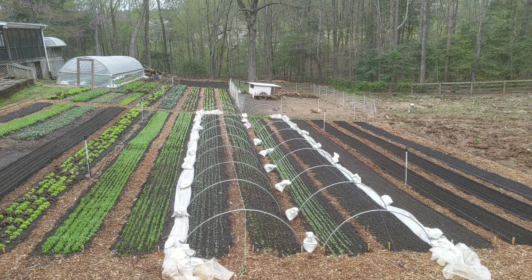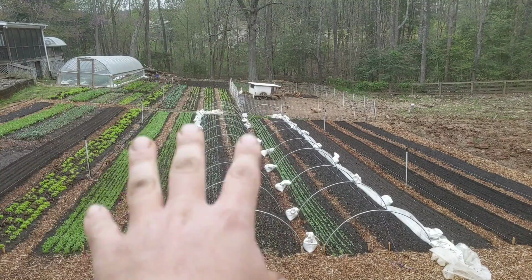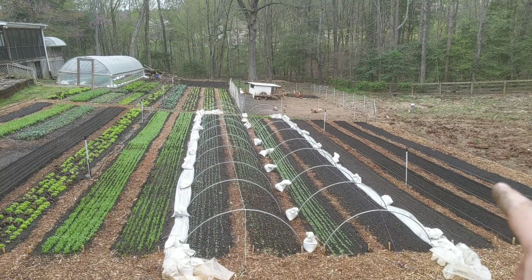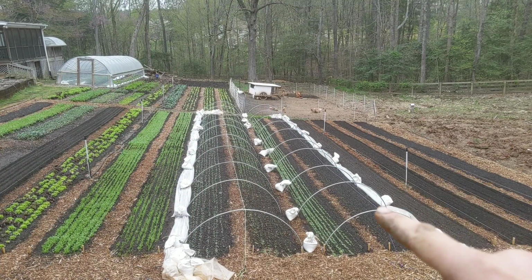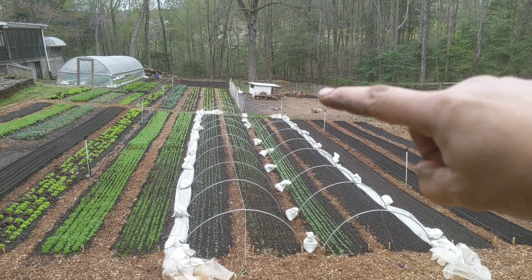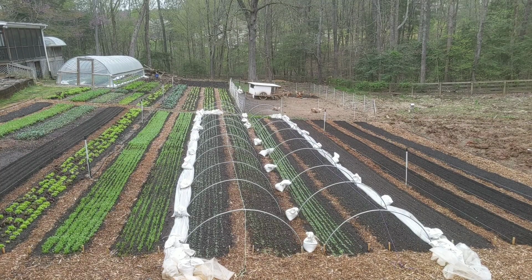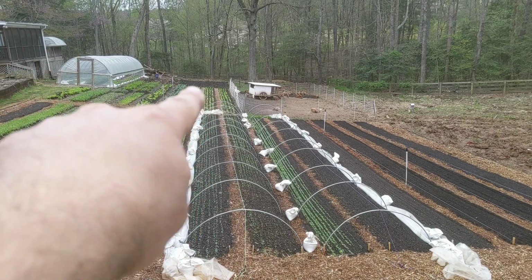Alright, so I wish I had a fancy drone, but what I'm doing right now is staying on top of a huge pile of wood chips so I can take this shot for you guys. So this is where I'm filming from, just to show you an overview of how the farm's set up right now and the expansion here. Our original beds were over in this area, and this over here is the newest field block. There's 6 new beds here, and what we're talking about today is this area over here where the chickens are. You can see it's pretty well cleared off and ready to go, and behind them there's a darker area in the shot here.